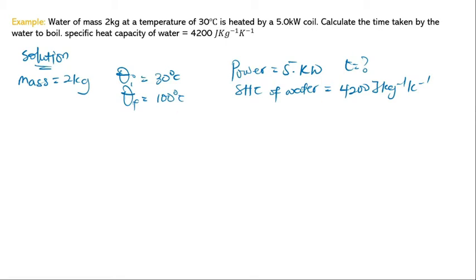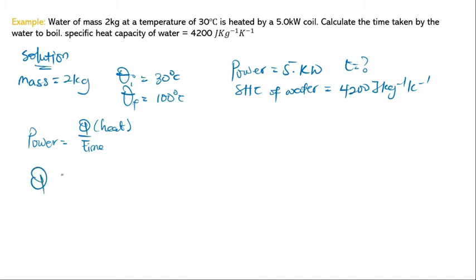Now, after we find that heat, we can use that heat energy to find the time taken for the water to boil. That is because power is equal to what? Heat energy divided by time. So this is the heat energy, heat on time, and this is the power. So it means we need to first find the heat energy supplied. After we find the heat, we can now easily find the time using just some basic mathematics and substitution.